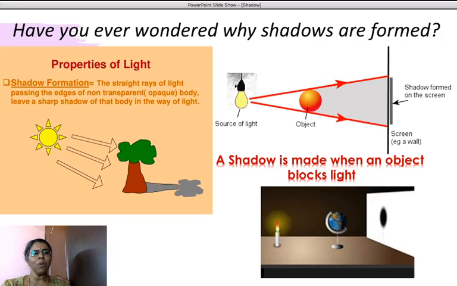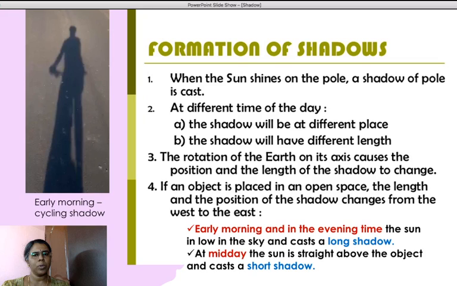Have you ever wondered why a shadow forms? It is because of the blocking of light. So it need not be only the sunlight. The light can be of any form. As you see here, it can be the light from an incandescent bulb, a tube light, or even the light from a candle. Just a light source is needed, and if the light out of the source is blocked, you end up with the formation of shadows.